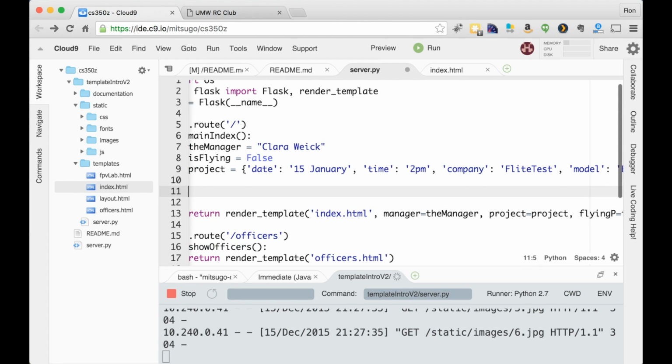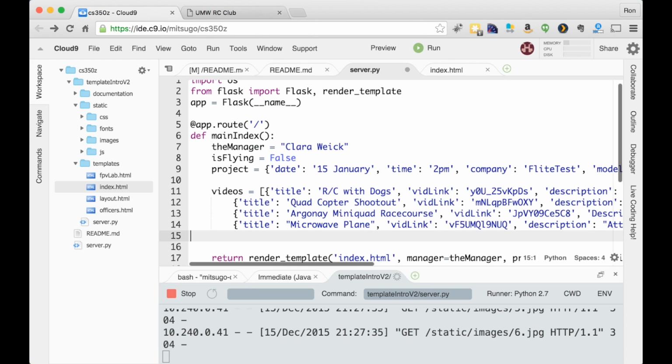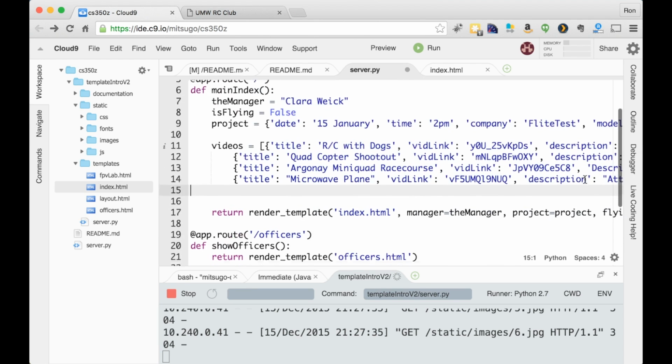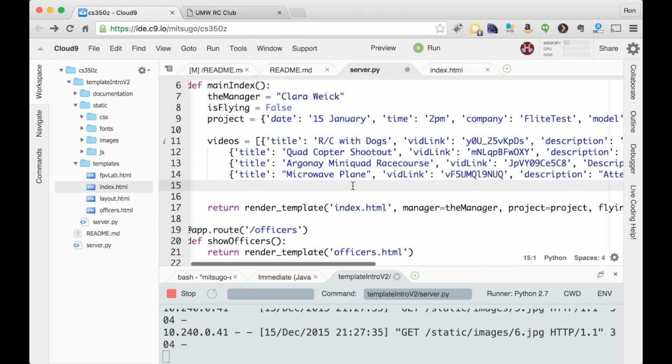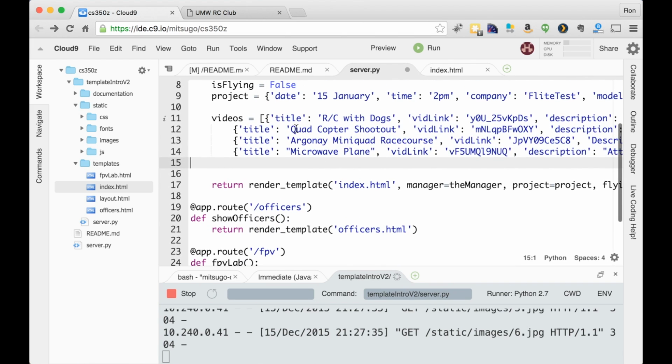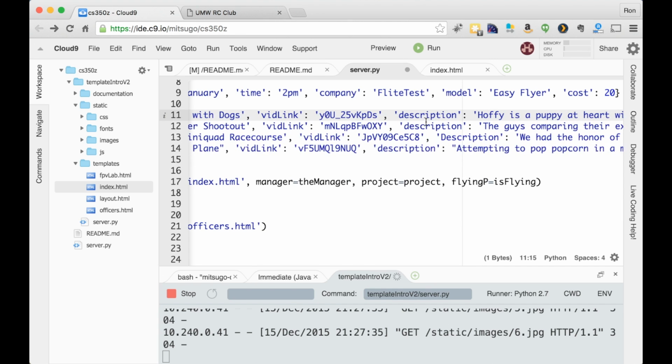All right. And does it complain about anything? Apparently not. So here I have a list. So it's square brackets. It's a list containing Python dictionaries. So there's a key called title in the dictionary with the title of a video, the actual YouTube URL or link, description of the video, and so on.